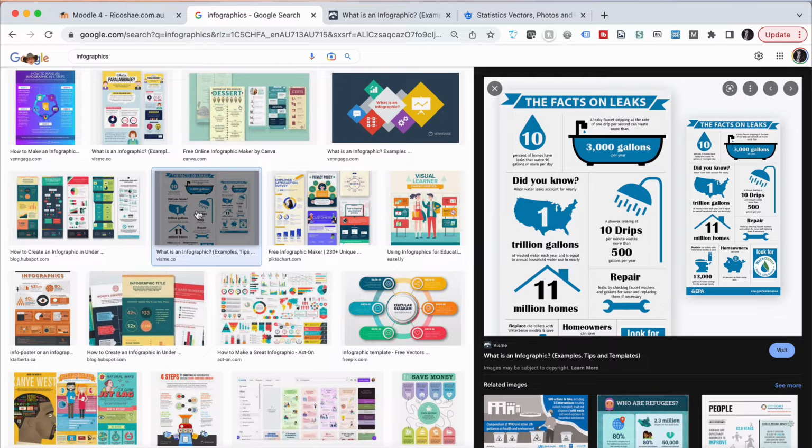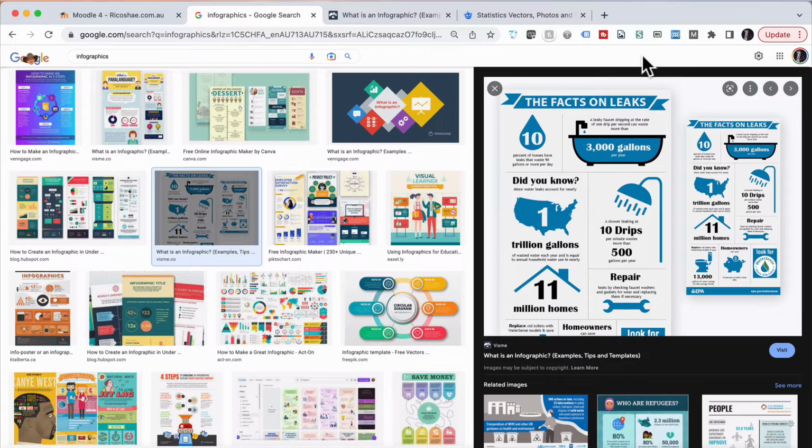How do I go about it? What's the simple way to do it? I'm just going to quickly show you where you can find the parts and components of an infographic and what's involved in the process of putting that infographic together. Very briefly, so this is not a detailed how-to-create-an-infographic course, but if you do want that, let me know. I can actually do that for you.